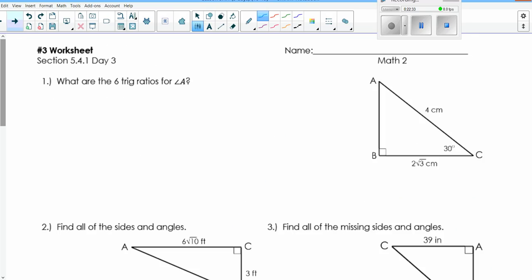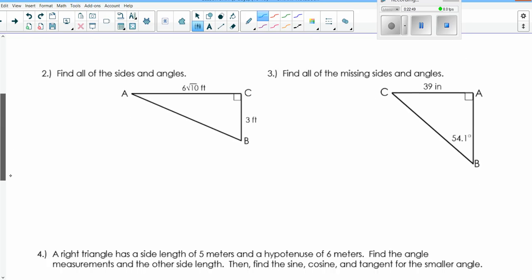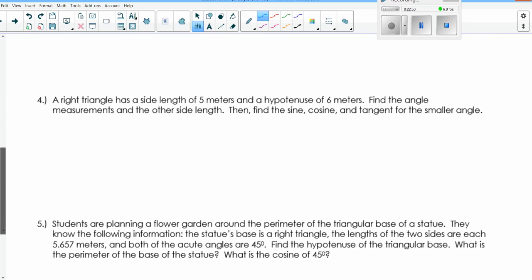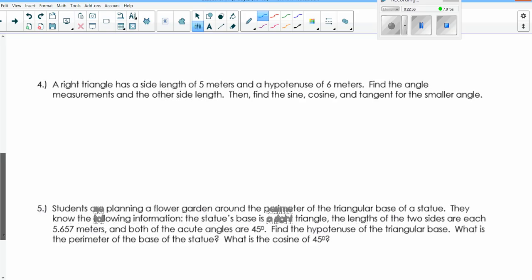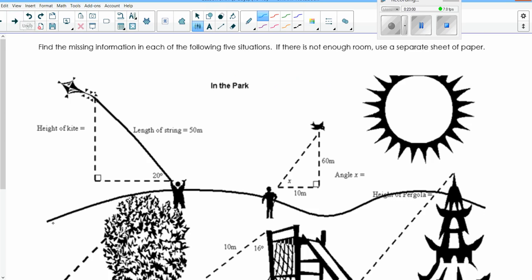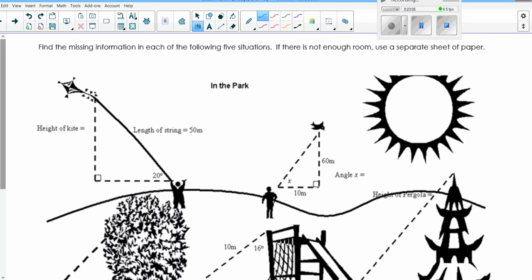Your homework is worksheet number 3, so you can show these sub your notes filled out, and they'll give you the homework. A lot of the same thing. You're setting up these 6 trig ratios, so sine, cosine, tangent, cosecant, secant, cotangent. And then it's going to be a lot of just finding missing things. So find all the missing sides and angles, setting up, instead of giving it a diagram, can you do it based off of what you're told you have? Same thing here. And then the back side is just a lot of, again, finding missing sides and angles.